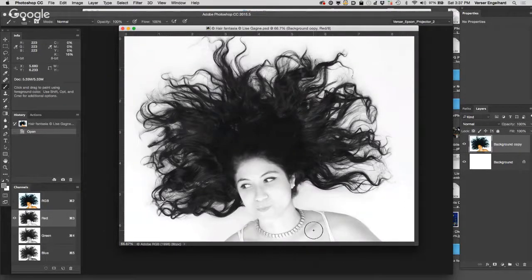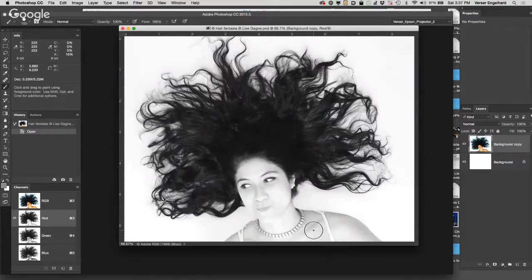Why wouldn't it be good for the skin tone? Because what I'm really looking to achieve is a complete difference between the background and the girl. Now, it doesn't matter to me whether I make the girl black and the background white or the background black and the girl white, because I can always invert those. It doesn't matter which I go after, and I'll show you what that means in just a second. I typically find it easier to work in the positive. So in the positive, I'm going to make this girl black.